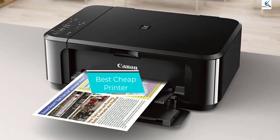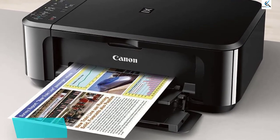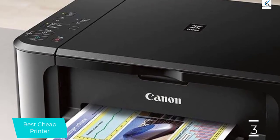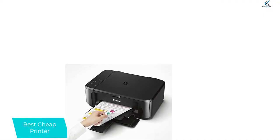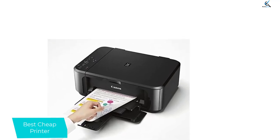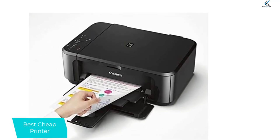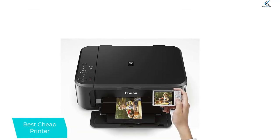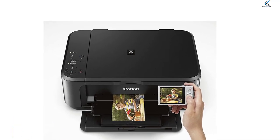At number 3, we have the best cheap printer. If you need something cheap that can get the job done for those occasional projects, get the Canon PIXMA MG3620. It isn't super sturdy and lacks an automatic feeder, but it prints good quality documents and photos. The main drawback of a cheap model like this is its low page yield — it only yields about 200 black or color prints, meaning you'll have to replace them often. And since it uses a tri-color cartridge, you'll have to replace it even if just one color runs out. The cartridges aren't expensive, but your maintenance cost will still add up quickly if you print a lot.